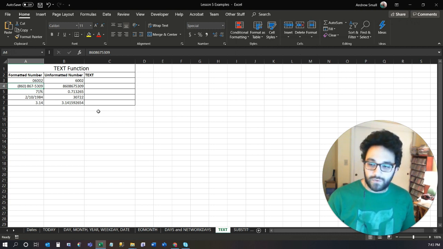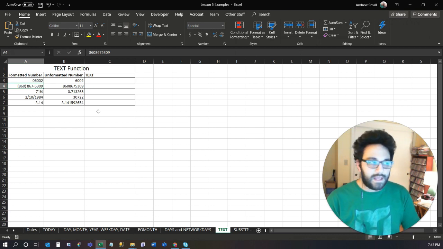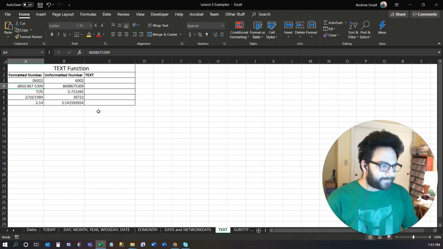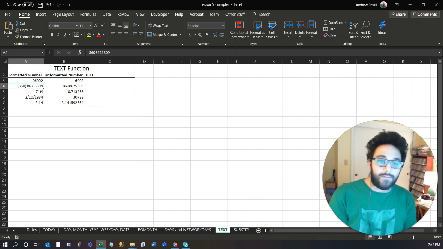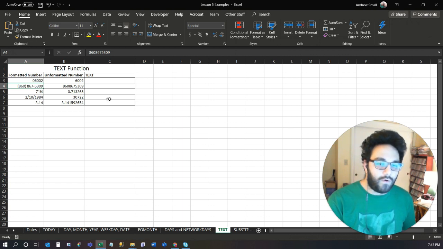We have to format them inline in a function or in another cell. You'll see some more examples of why a little bit later in this lesson, and in a future lesson when we talk about data merge, you'll see even more examples of that. So for this, we use the text function.